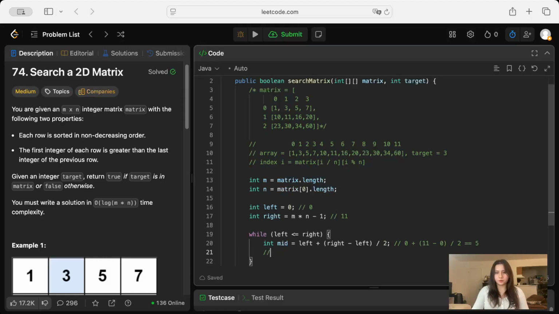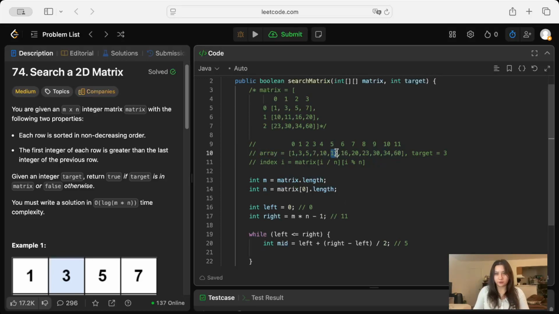I'm just going to delete the conversion and put 5.